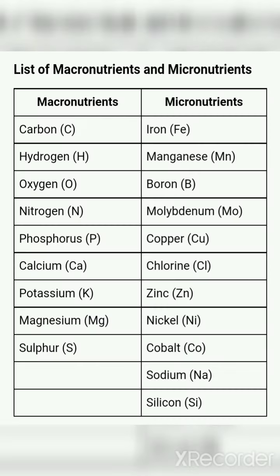Coming to the micronutrients in plants, micronutrients include boron, iron, chlorine, manganese, copper, zinc, molybdenum and nickel. In addition to the macronutrients, micronutrients are the other category of nutrients, also called trace elements, which are required in very small quantity and also help in the growth and metabolism of the plant or organism. Now we'll see the role of macro and micronutrients.